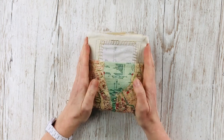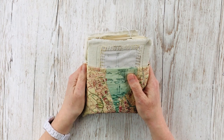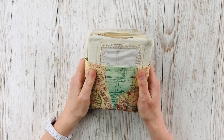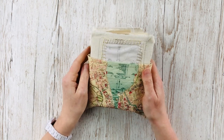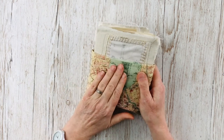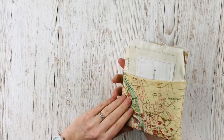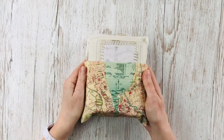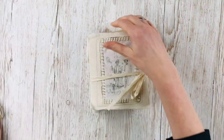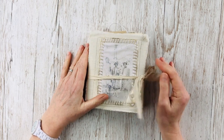I made this travel journal and I wanted it to be something quite functional that somebody could use to put all of their useful things in — their important things, tickets, maps, and so on. So it needed to be quite robust. I decided to make this little pocket for it, and I printed onto some calico using one of the maps from the European Maps Bundle and unstitched it to make this little pocket that holds the journal.